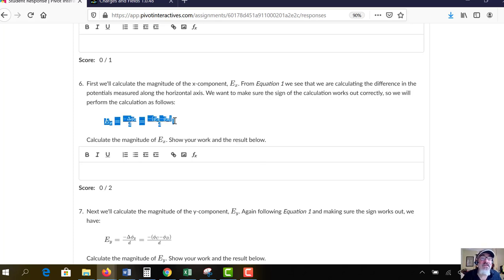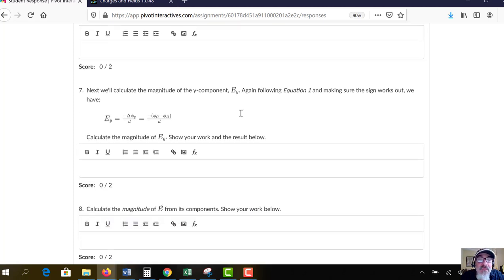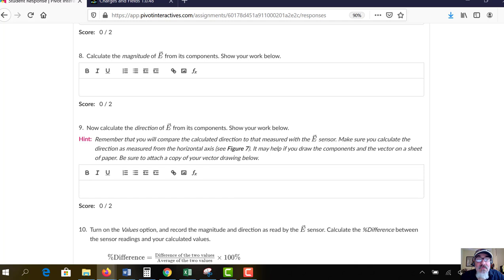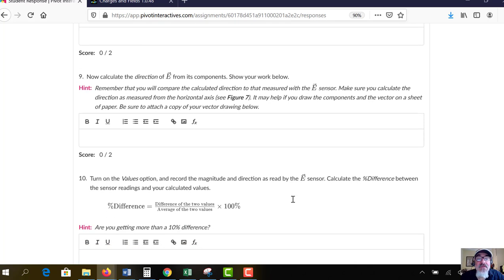You know, get the electric field in the X direction from using the voltage difference, A minus B, and same thing with the Y direction. You know, the C and D part was up and down. And then the magnitude is the X part squared plus the Y part squared, the square root of that whole thing. And then once you have the X and Y part, you can figure out the angle, right? You have to think of what the tangent represents. I don't want to give too much away. You know, tangent of theta, rise over run, that sort of thing.